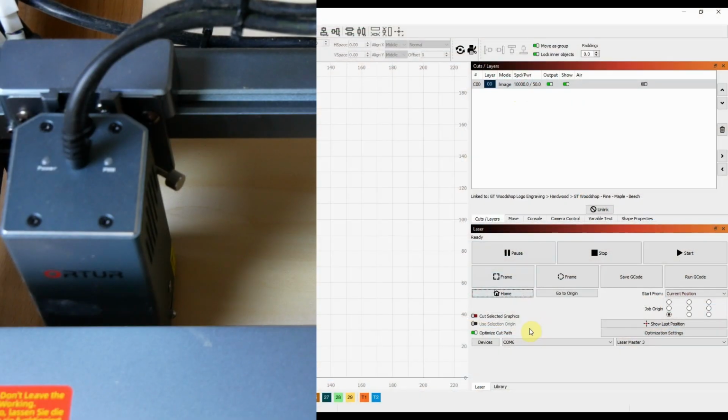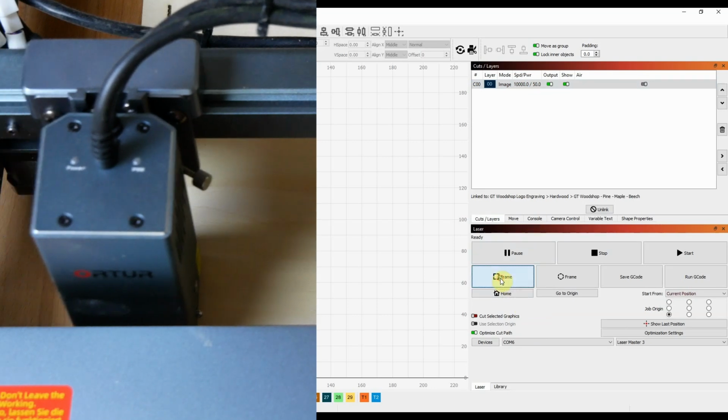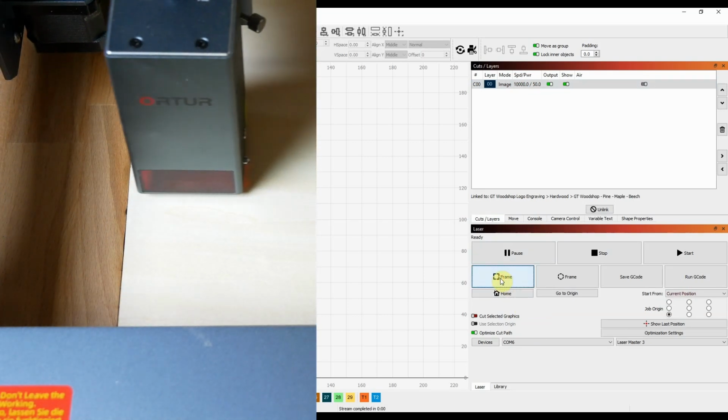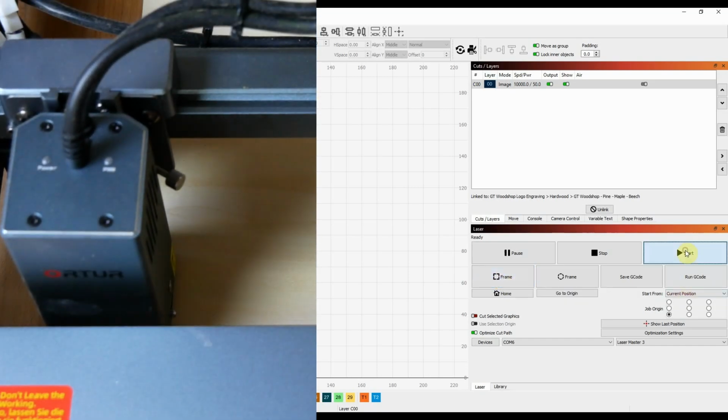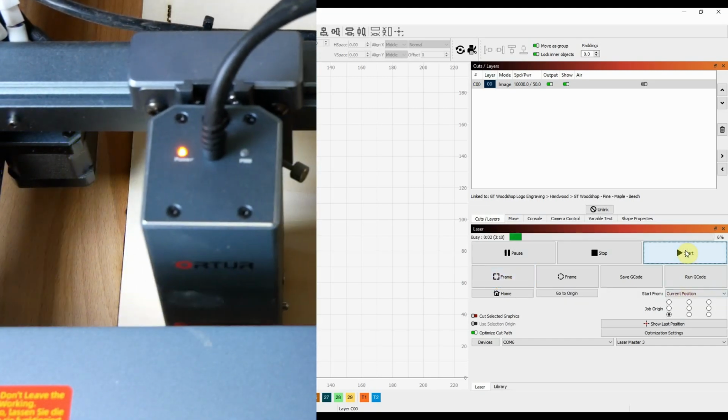So as mentioned, I'm going to start with engraving my logo in a piece of laser ply. It came from a company called Kitronik. I'll put a link to them down below in the description. I'm starting with a speed of 10,000 and a power output of 50%. Focal set. So let's see how this comes out.